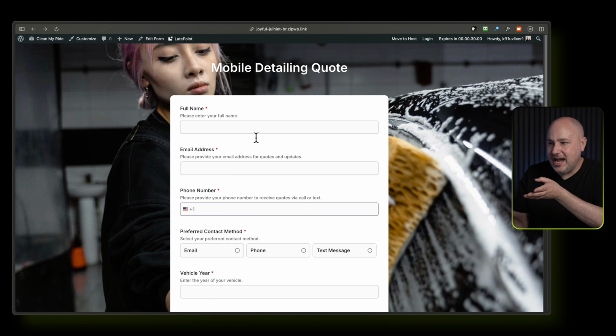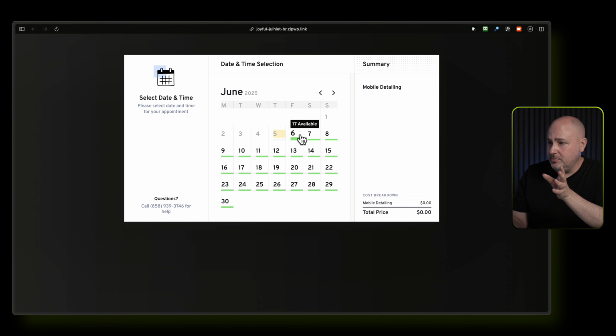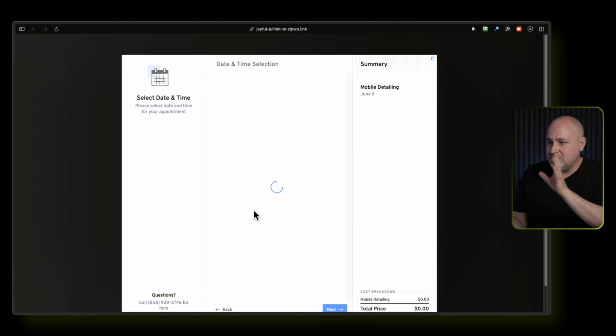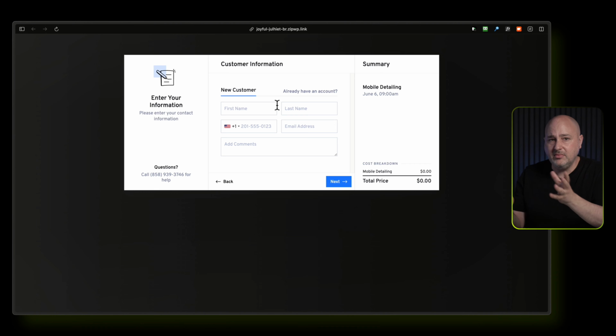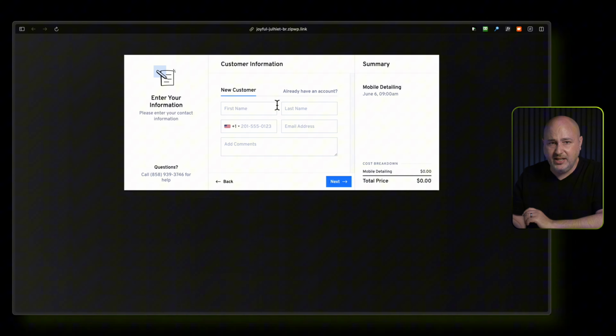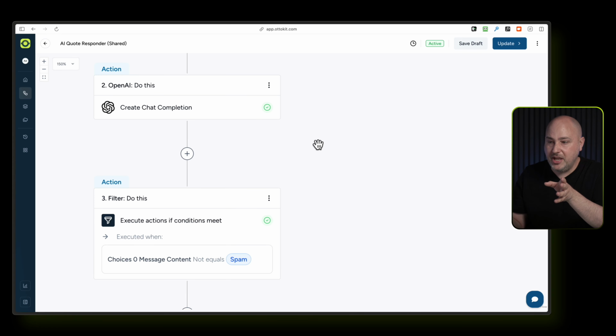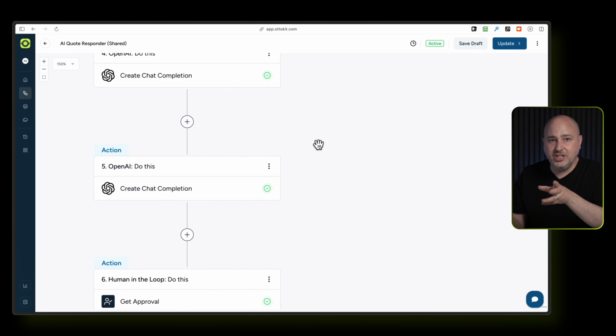We also used AI for this one, and we used the free SureForms. We also created this custom booking form right here. That was just like 1 minute of it where you can have people book services. And there's a lot to this, but I covered it very briefly. And we created this full automation to automate it all using human in the loop.